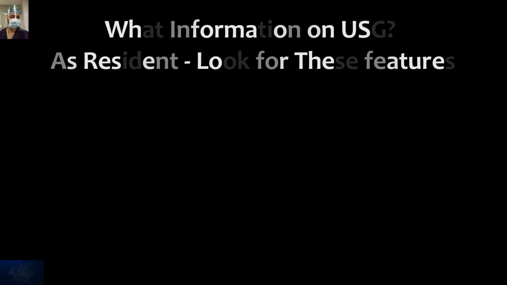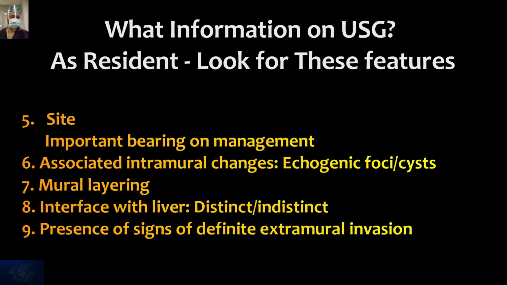Again, if there is a thickening, what is the site of thickening, whether it is towards the liver or toward the peritoneal surface. As you will remember from our discussion in the gallbladder cancer management series, the staging will change. If it is toward the peritoneal surface, then it is T2a, or if it is toward the liver, then it is T2b. So just remember, B is bad, so toward the liver it is bad. So you have to ask or insist for the site.